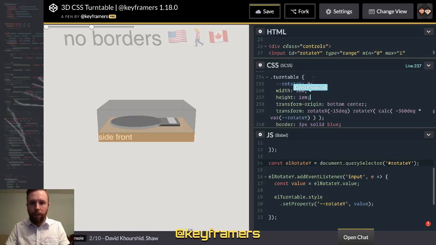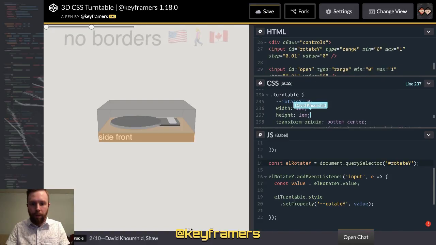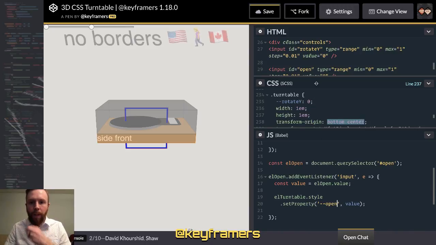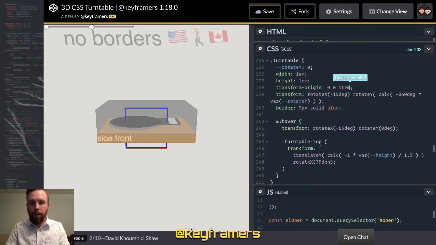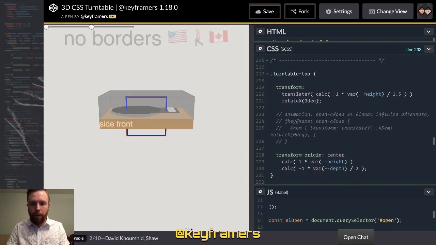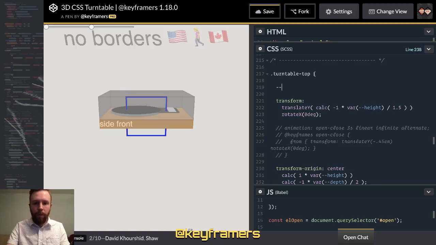And here for undoing equals open, proper setup, open, and open. And then what we can do here is just setting turntable top to open.